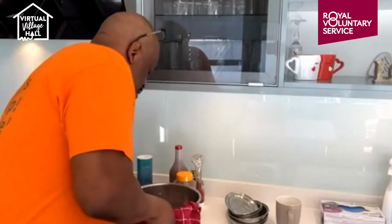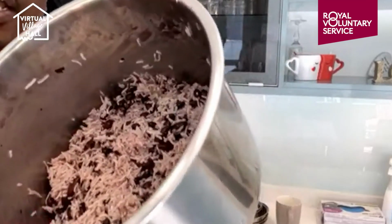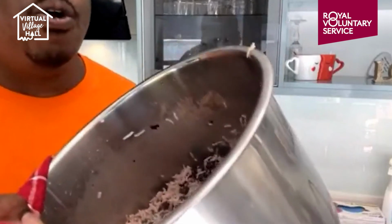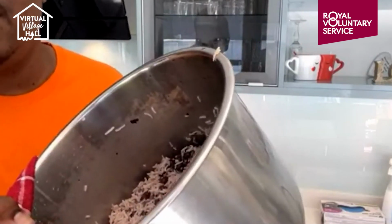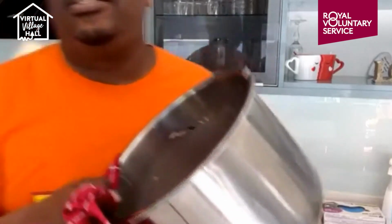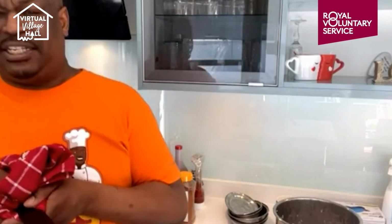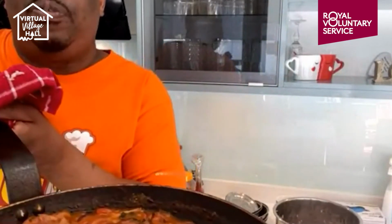Just before you go, I haven't had a chance to plate, but can everybody see this? Literally, as we spoke, our rice and peas is in there. It's still moist, it's still fresh, and realistically, all I would have done is leave it on a low heat for another couple of minutes, and it just would have cooked better and better. But literally, we've got our Barbadian brown stew, okay, with your peppers, your onions, your garlic, and all your onions with your coconut milk.